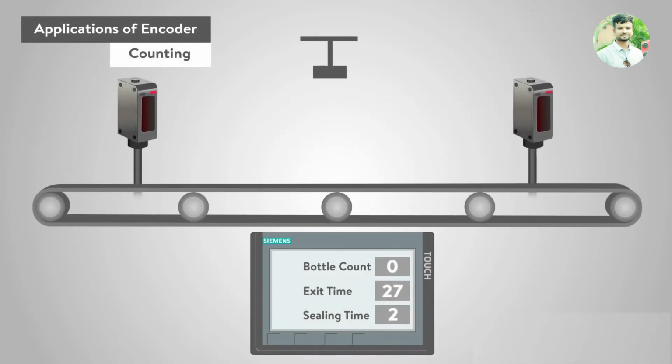For an example of counts, consider this process. You have a conveyor line that has bottles running on a conveyor. They are counted by a photo eye sensor when entering the assembly. They have a cap with an aluminum tamper-proof foil on top that needs to adhere to the bottle. Once the foil is sealed, the bottle moves down the conveyor line and is verified as having exited the cap sealing assembly via an exit photo eye sensor.